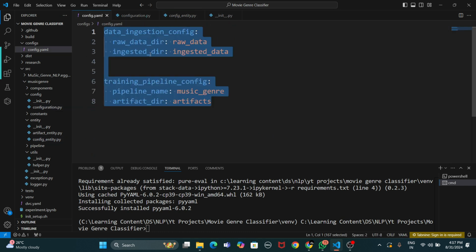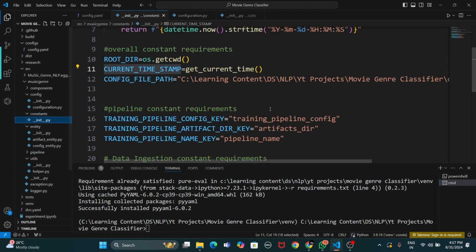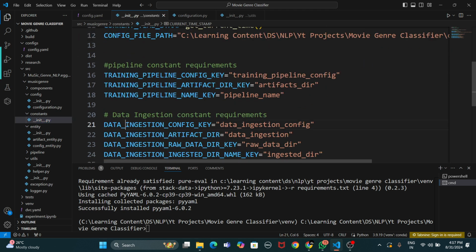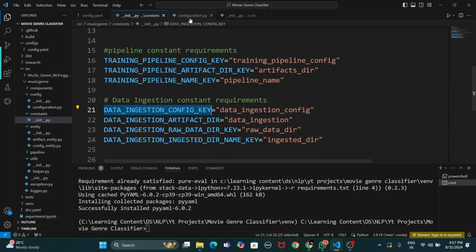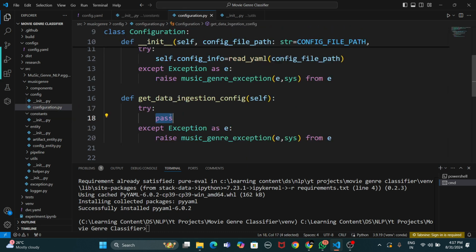If we go here, let's try to get this first, because these are all things we require, right? For that, first we need to get this thing, and we know already inside constant we have stored those values. If you see, this is the thing, data ingestion config key, and from YAML we can call it. So first job is only that. Let's get self config info.